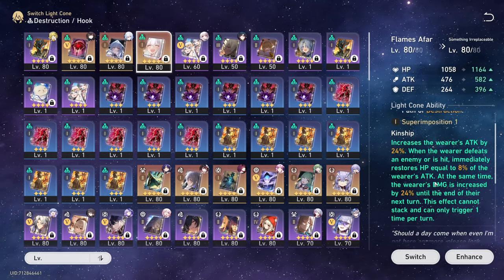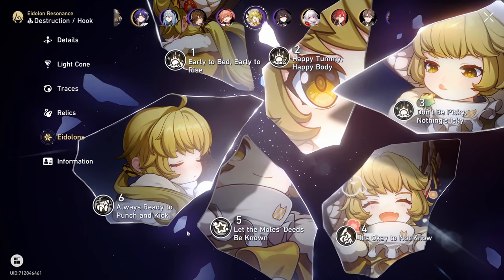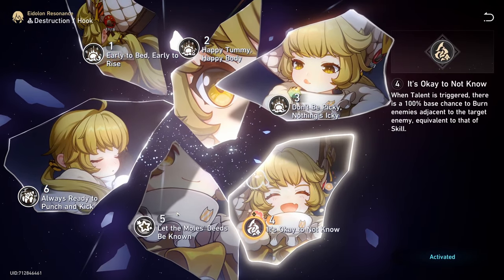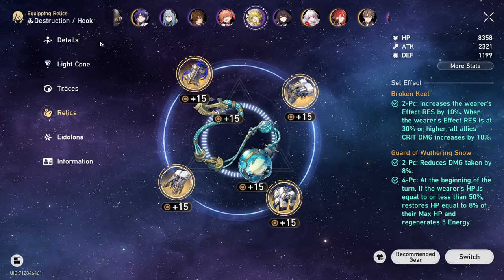For the light cones, there are not that many Destruction light cones that can be defensive, but Clara's light cone should be the best one. It heals based off of attack. Okay, for stats we only need HP and attack. HP for the relic and talent healing, and attack for the light cone healing. That should be enough, I think.